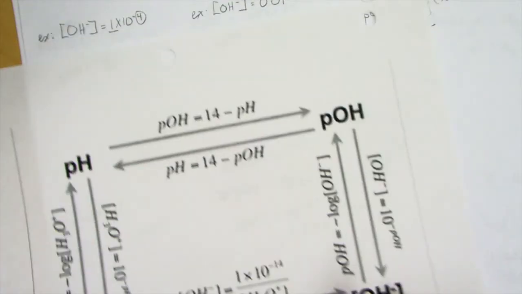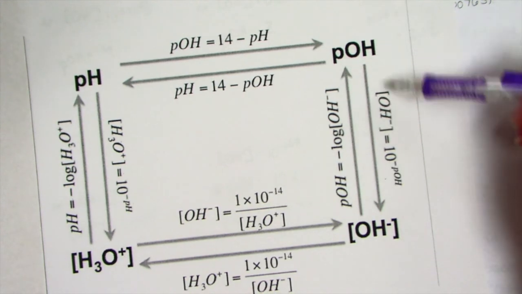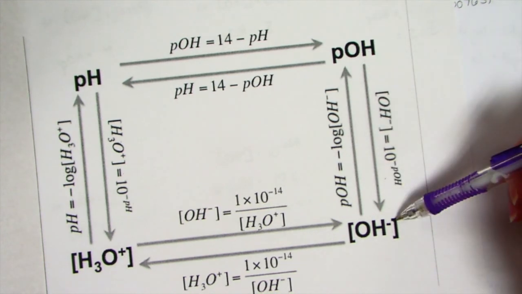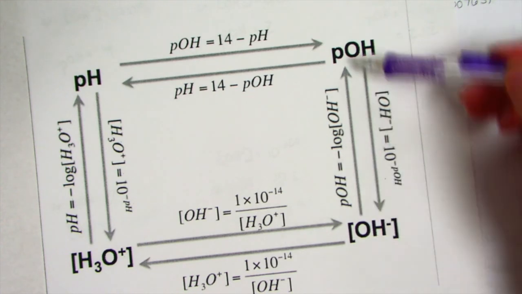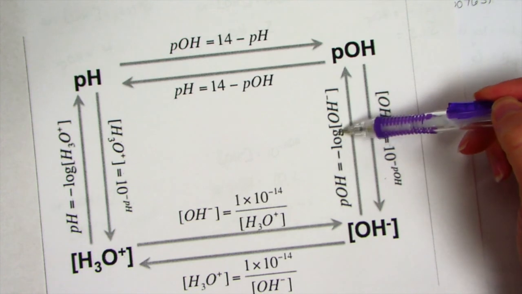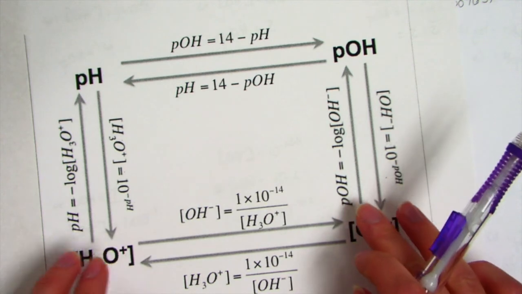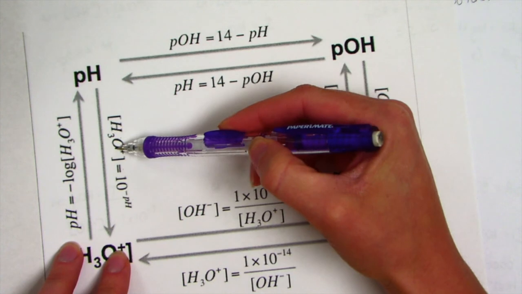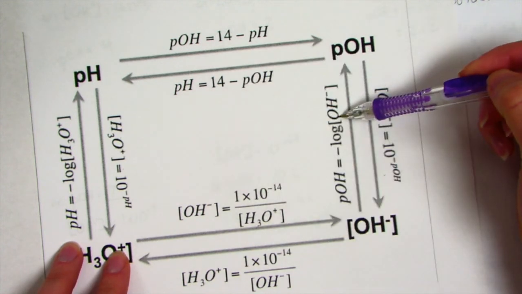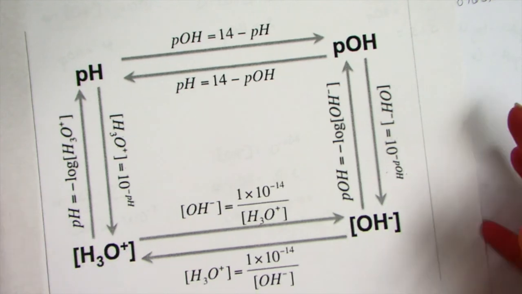So these last examples, I was more focusing on this side of our little graphic here, where pOH to the concentration, we're going to use 10 to the negative pOH. The OH minus concentration to pOH, we're using that negative log. If you notice, both sides of this graphic have very similar equations. The difference is the concentration of H3O plus versus the concentration of OH minus, or pH and pOH. So we're just kind of looking at those things.